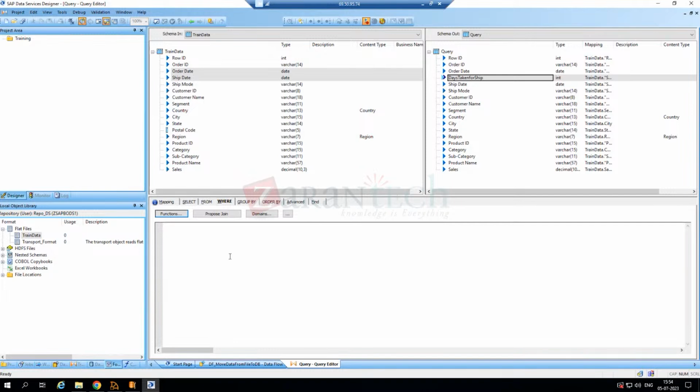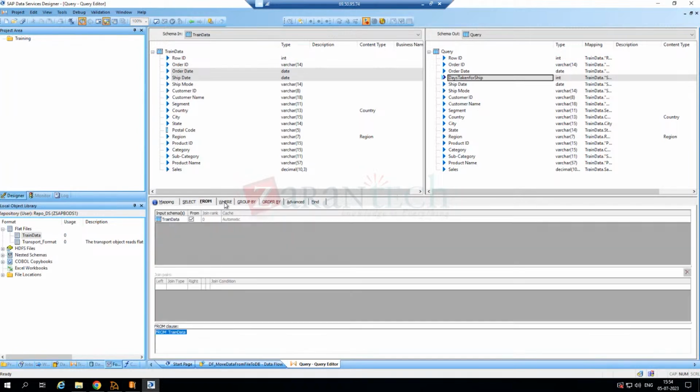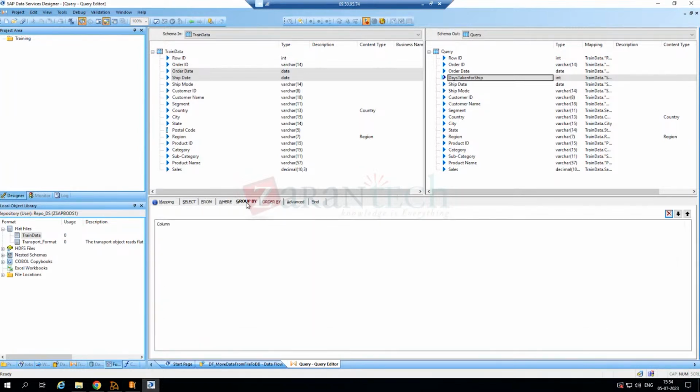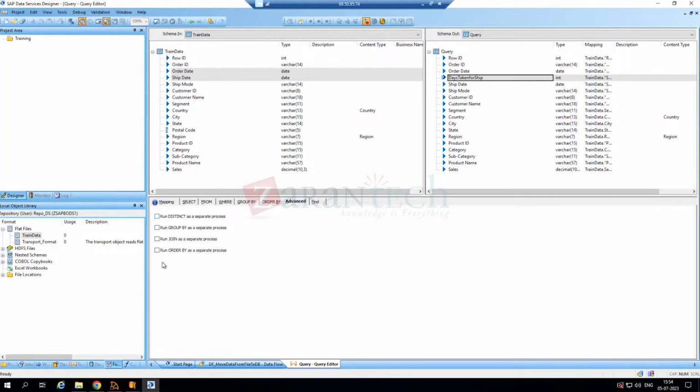Okay, so you know what joins and the where clause are. So we can put this. It works like SQL. We can define the joins, the where condition, group by, order by, and advanced. If we want to optimize, this will come at a later stage once we optimize our job.